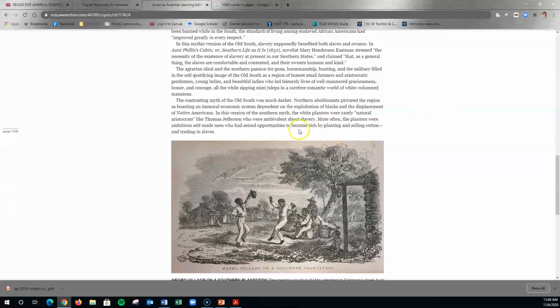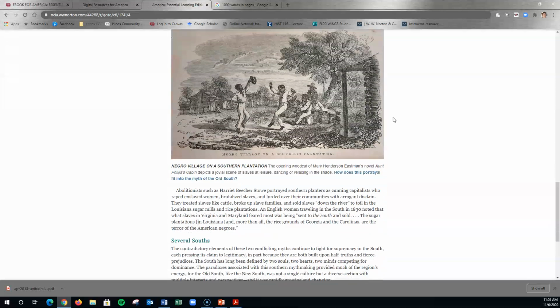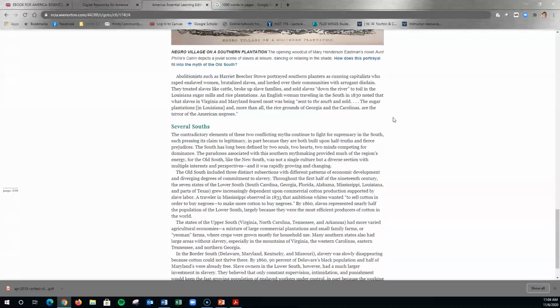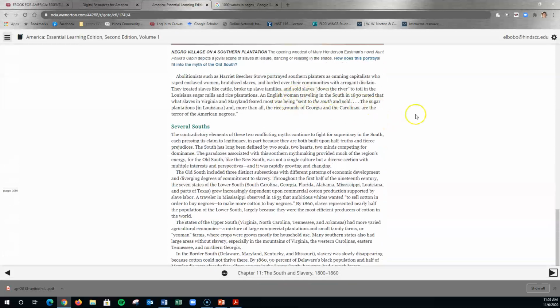And of course, Northerners believed it was exactly the opposite. Especially abolitionists tried to paint the region as immoral and morally corrupt. So keep that idea going. When you get to Harriet Beecher Stowe, for example, in Uncle Tom's Cabin and other works, you begin to see the chinks in the armor coming out. They tried to expose slavery as it really was, trying to undo that positive good idea.